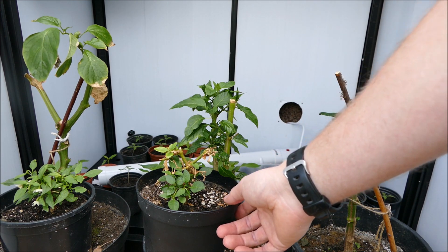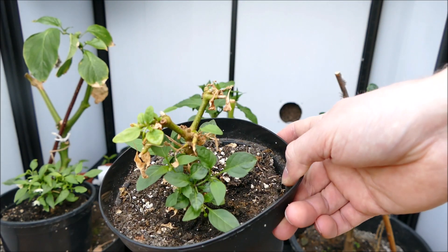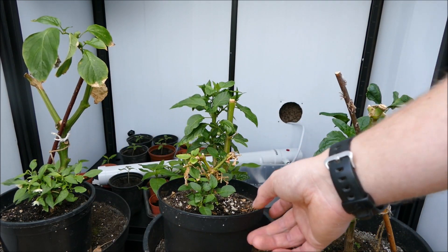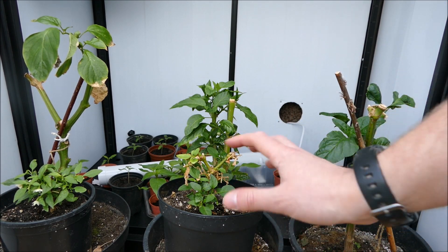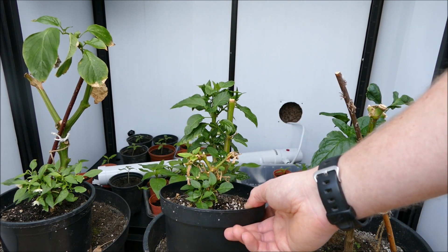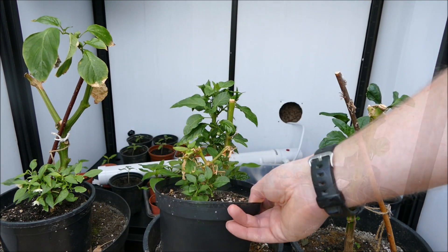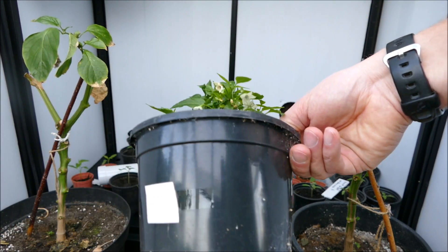Of the other plants, the two apaches are recovering — this one not so well. It's only growing from lower down and there are quite a few stems that look like they might be dead, but the new growth is healthy, just a bit slow. For most of these plants I'll probably be refreshing the soil to encourage more vigorous growth. It depends how they do — the soil is only a year old and soil-based compost degrades slower than a pure organic mix, so I might keep the same soil.